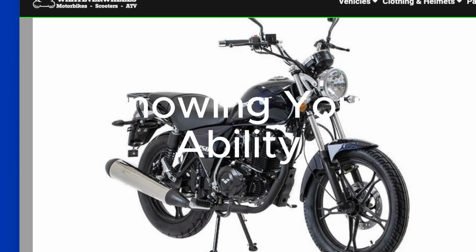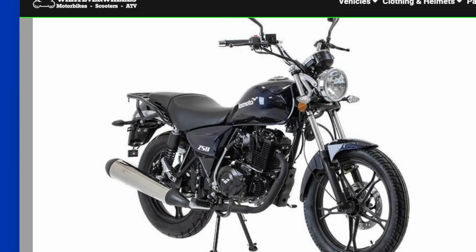Now, this next bit that we're going to look at, this is when we start to look at our programming and our programming ability. Now, in front of us we have a picture of a motorbike. What is it? Goodness knows. Lex Moto. No idea. Just picked it off the internet.